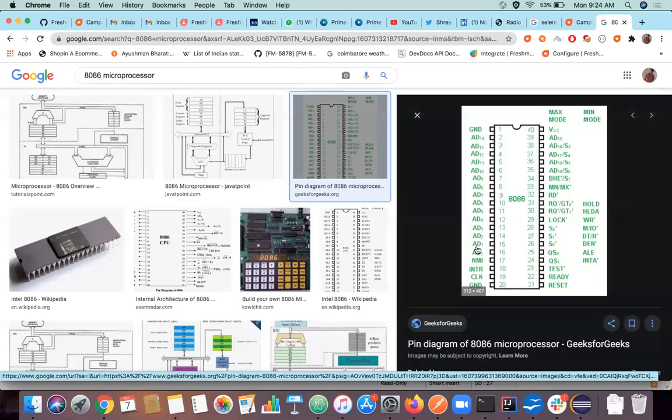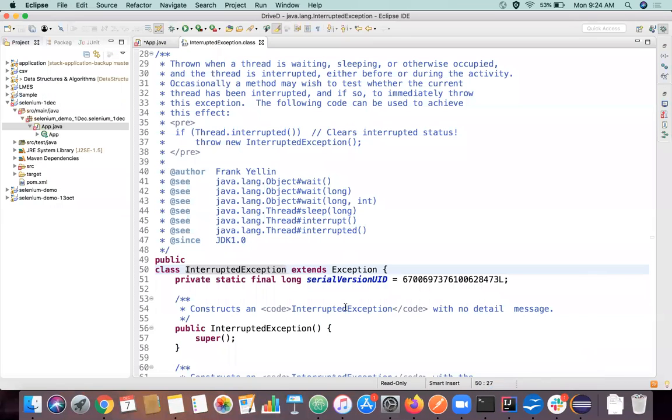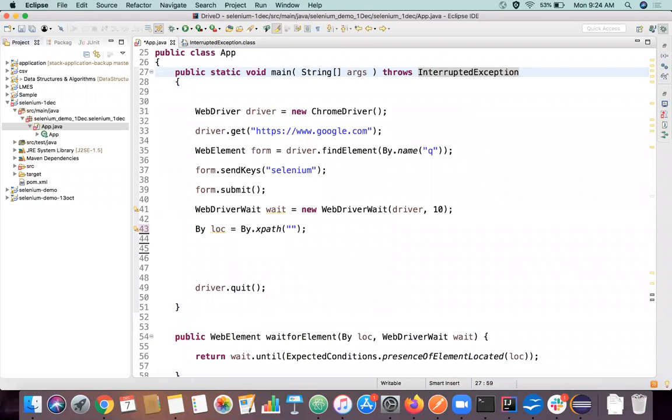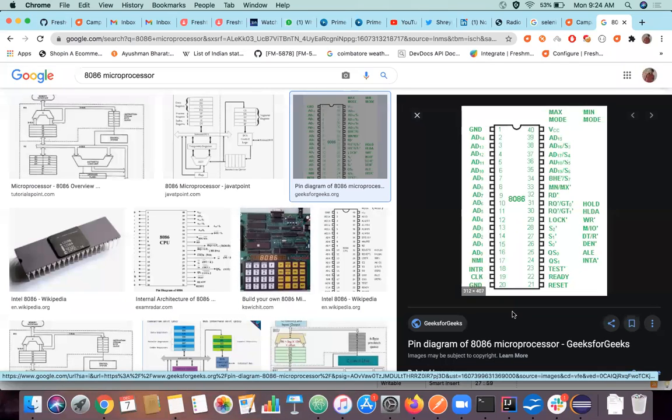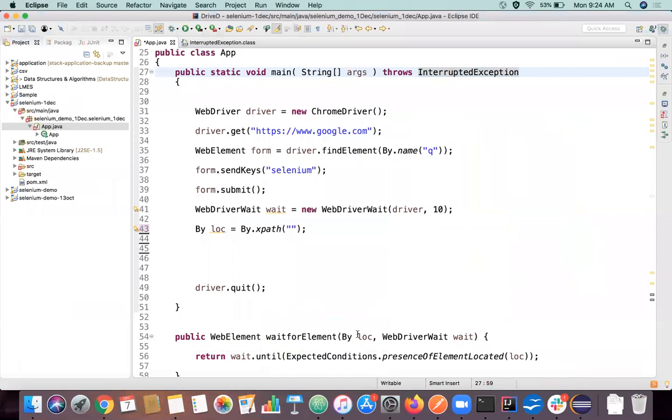That's why whenever we say Thread.sleep, we throw InterruptedException, because it may be interrupted. We don't want our program to be interrupted. If an 8-bit processor itself has this interrupt, imagine current 64-bit processors running at 4 or 5 gigahertz. Anything may interrupt our Java program, and we might not know. So it's not advisable to use Thread.sleep.